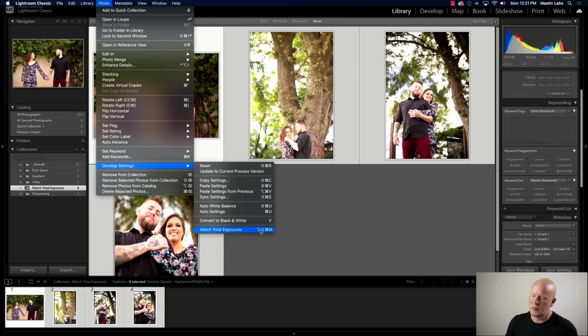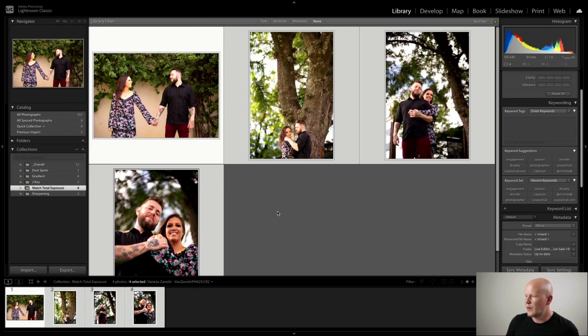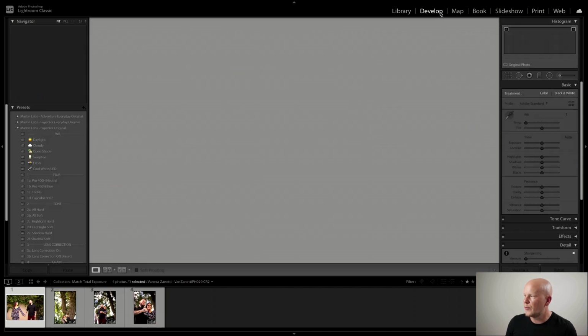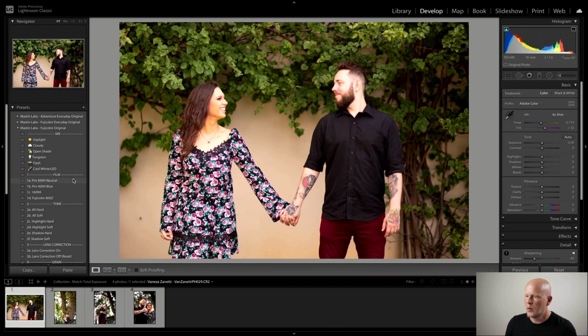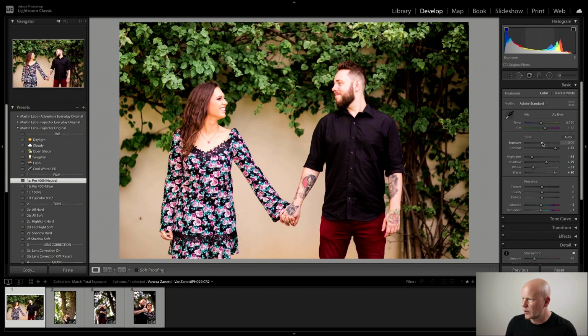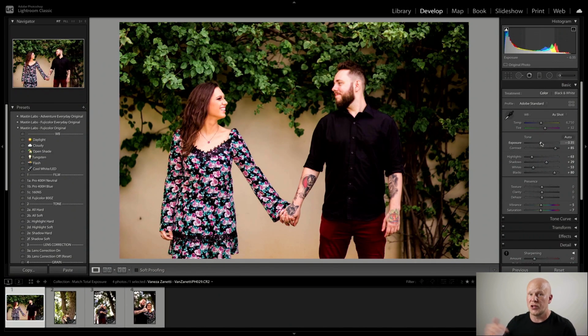You can also do it through a fairly complicated keystroke if you want. But there you go, and you can see as soon as I click that, Lightroom calculated the exposure for all the other 3 images to be roughly in the ballpark of the first one. And it's a nice first step to do before you start editing, because now I can go through and edit these images without having to do as much work, especially if my exposure was jumping around between lighting situations.